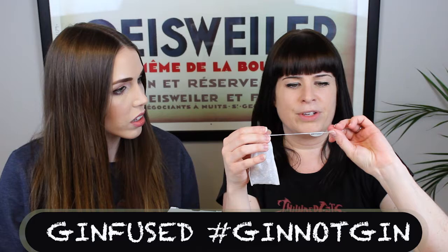Gin-fused. So we've got this, which is a quench cocktail spinner. The cocktail shaker without the shaking. So you have to shake it so you don't get any bingo wings. So we're putting that in there? Yeah, we're going to put it in here with some ice and a bit of tonic water. So it comes like that, and then all you do is uncork it and push it. What beautiful sexy friend got you that? Oh, I don't know.